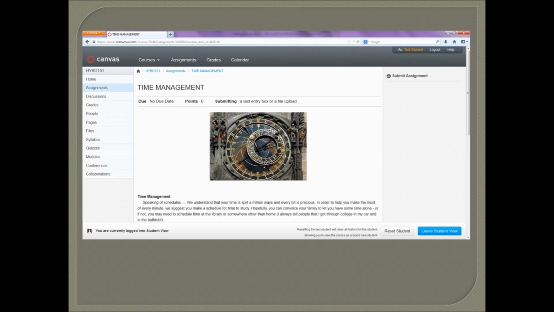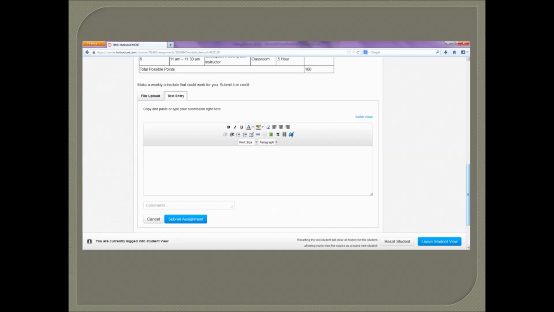You'll read through what it has to say here and what it's telling you about, and when you're ready to do the actual work, you can see up at the upper right hand corner, it says submit assignment. You'll click on that button and it will bring you to here. You can see there's 2 tabs, 2 different ways to submit your assignments, a file upload or a text entry. For right now, we're just going to work on the text entry tab.